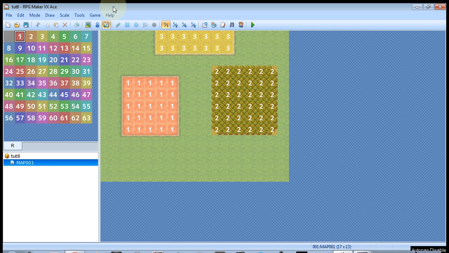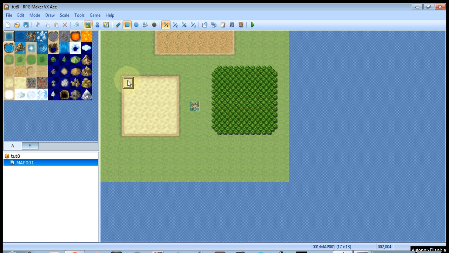So let's get started. As you can see on my map here, let me go to the map mode first, just to show you that I have made a desert, a forest, and a rocky terrain area. And these are three separate areas that in most games would have different types of monsters living in them, and the backgrounds would change appropriately to be in a forest or a desert or wherever you are.